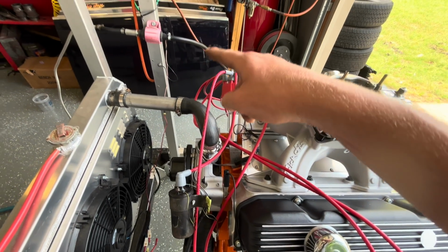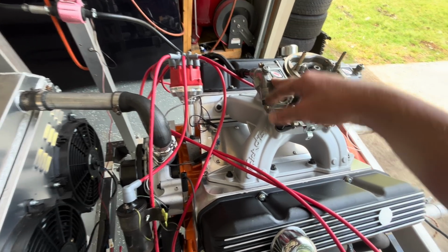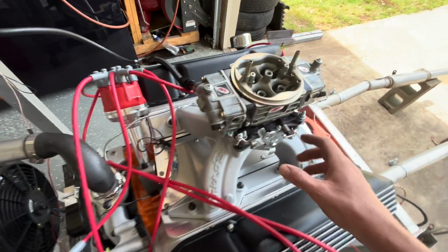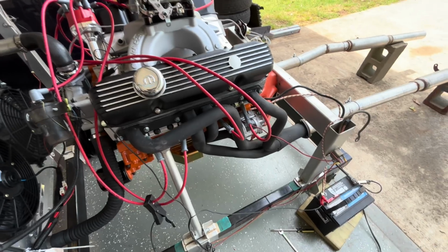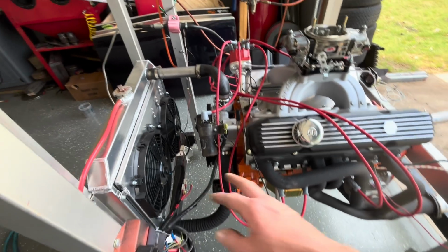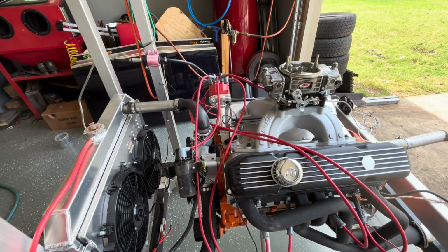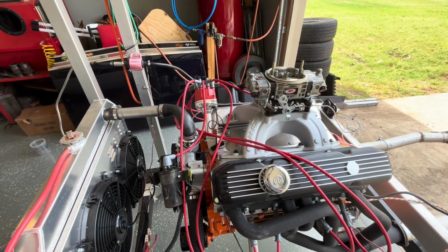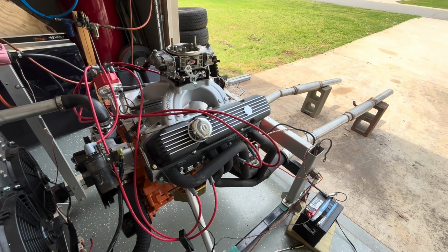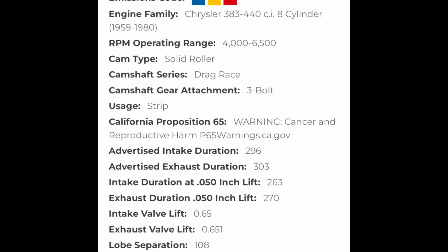Otherwise, I got my little Chug-a-Lug Edelbrock fuel pump hooked up. I've only got the front barrels of the carburetor hooked up, which is a single line that's connected on that side. And we do have squirting action. I'll show you that in a second. All my plug wires look nice. Timing light's hooked up. I've got my electric fans undone for now. I'm gonna wait for it to fire and get ready. This dude's about 12.5 to 1 compression. I need to double check the math on that, but I know it's at least 12.5. Comp solid roller cam. Everybody asks me in every video what the cam specs are on it. I'll just insert it in this clip right now and show you.